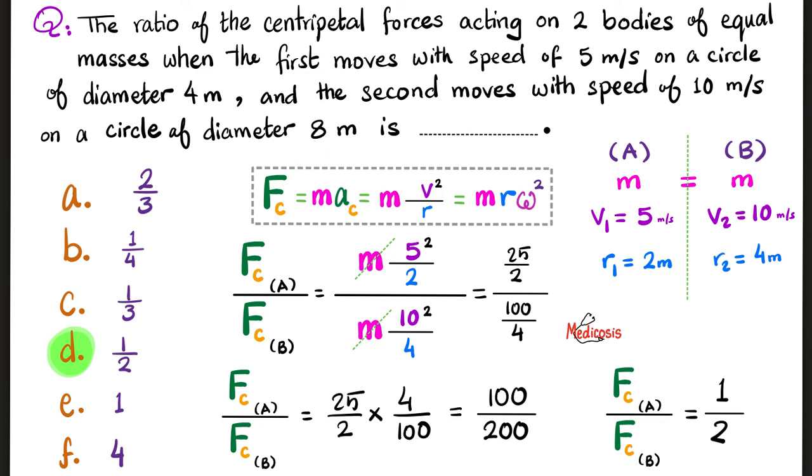Then from this equation, we will imagine a centripetal force for A and a centripetal force for B. Centripetal force equals what? mv squared over r here and mv squared over r here. This is for A, this is for B. You can cancel the m with the m, they are the same. And then do the math, you will realize that this equals 1 over 2, making half the correct answer. Again, D as in doofus.